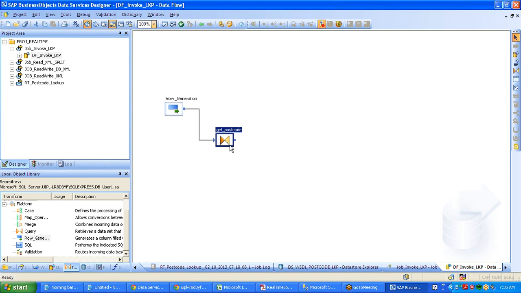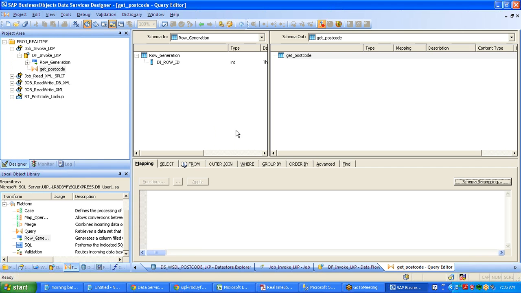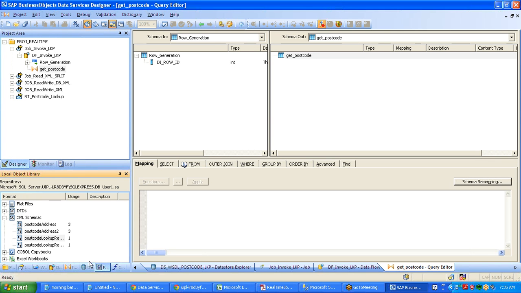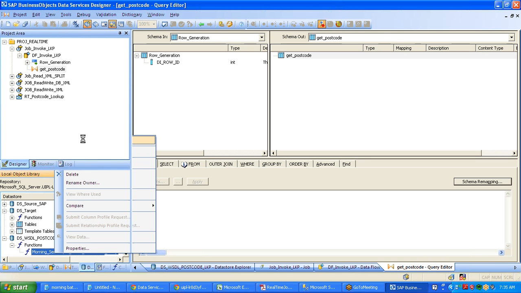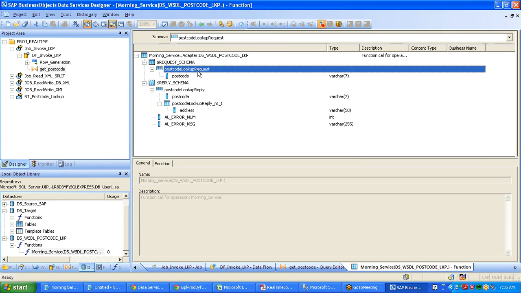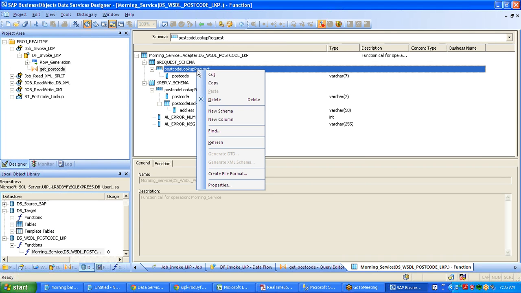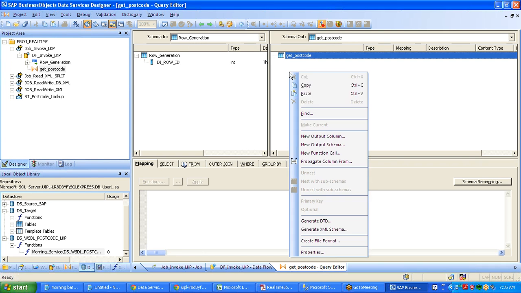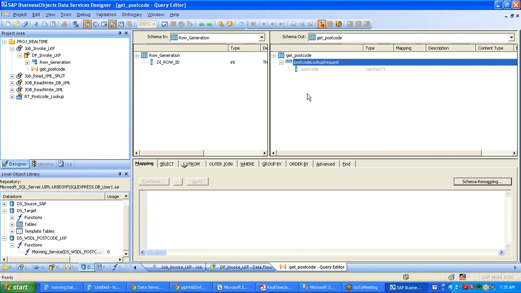Okay, so here we have to get the postcode and paste it on the schema out. How do we do it? Go to the data store and open this one. Okay, so this is the postcode request schema. Right click this one, copy this one, go back to the query transformation and paste it. So we are trying to create a structure here.